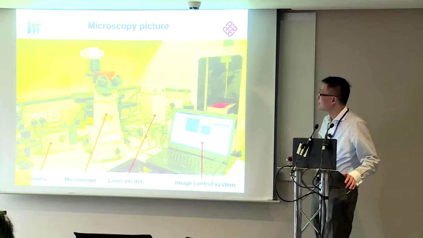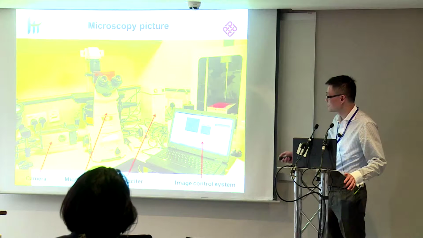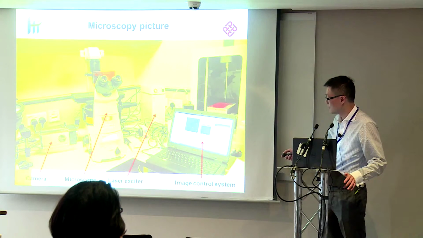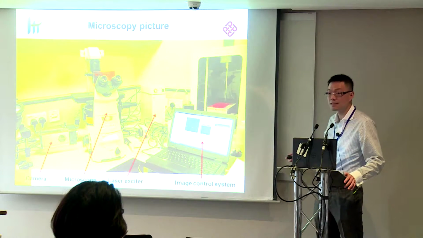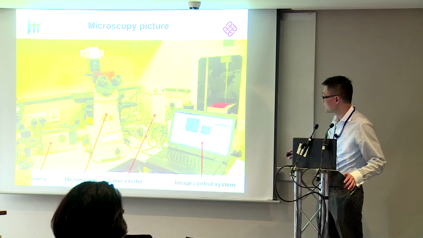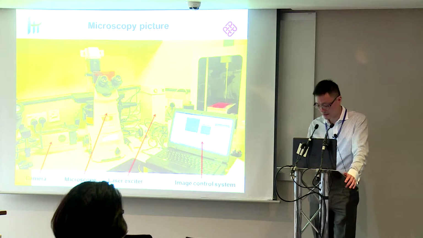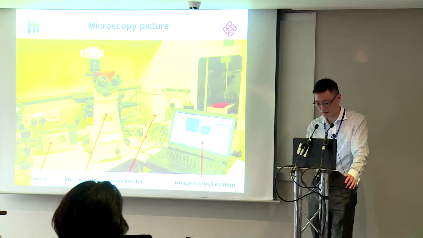This is the microscope we set up in our laboratory. It includes a high-resolution, high-sensitivity, military-use CCD camera and also a laser exciter, which is used to excite the fluorescent label. There is also a system where the data we capture in fluorescence and in bright field can be integrated together in this computer into a single video or multi-frame pictures.